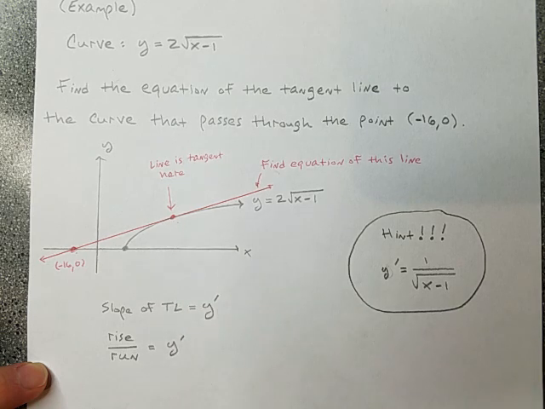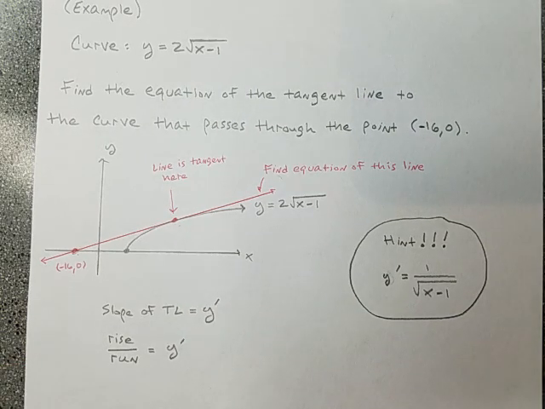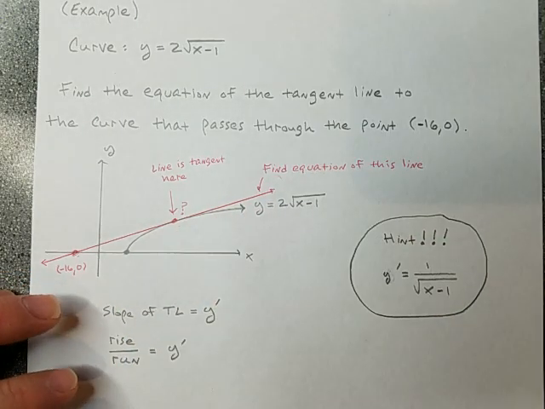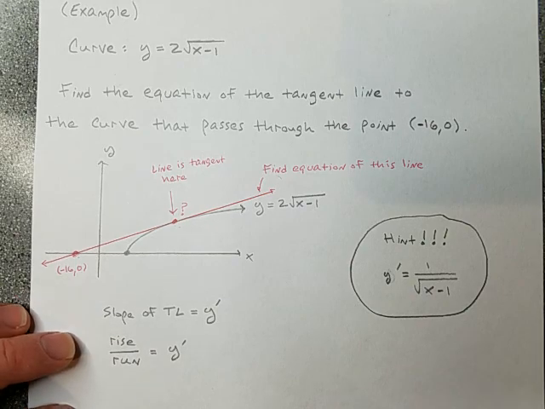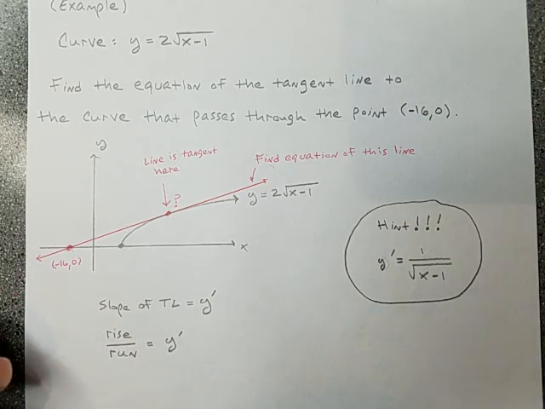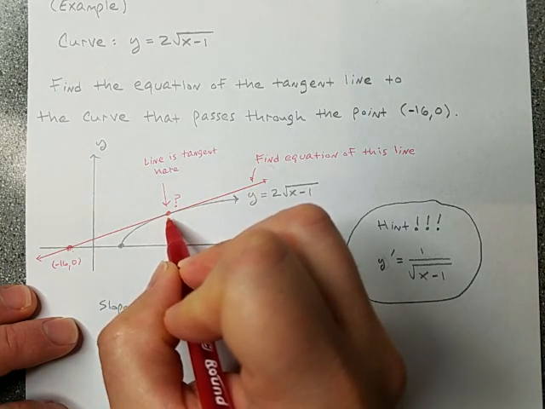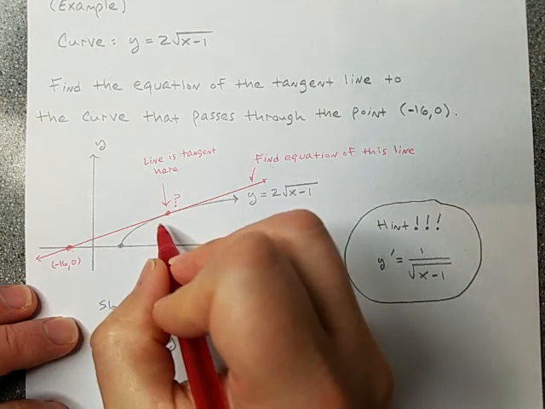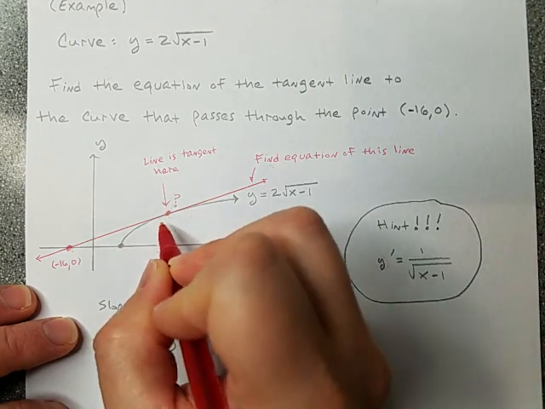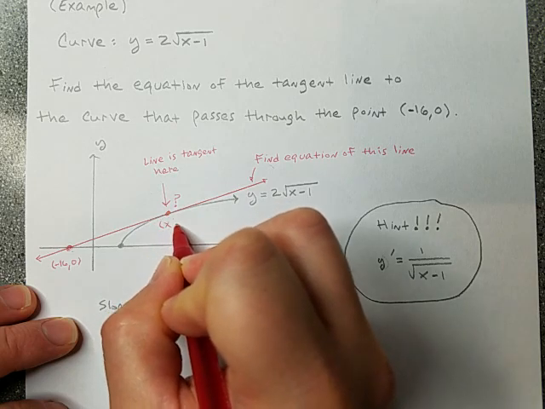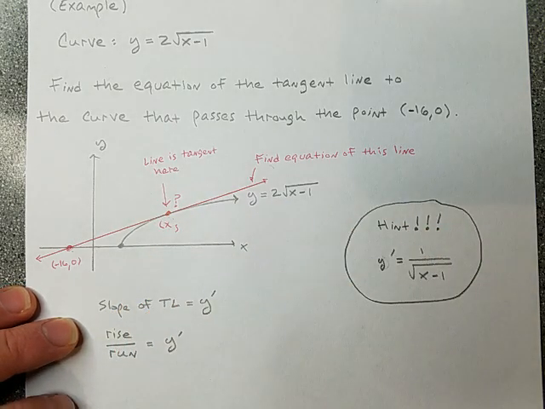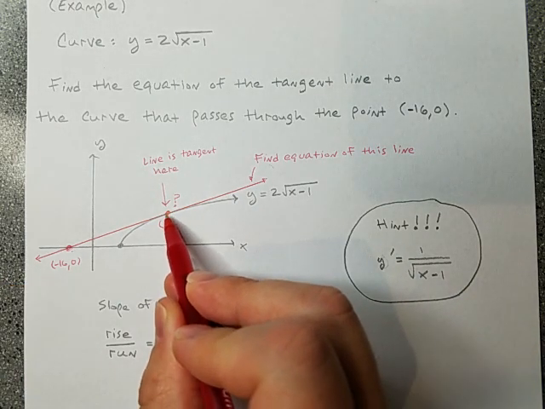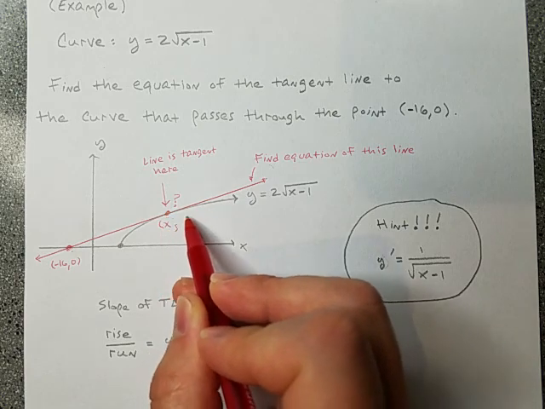Okay? So if I was being unsophisticated, I could say, well, question mark. I don't know the location of that point. All right. But that's not very sophisticated, and that's not going to solve the problem. What could we say that's a little more definite about that point? So I think I can. I don't know it, that's true. But it has an x coordinate and it has a y coordinate. That's the way points work. I don't know the x coordinate because I don't know the point. But what could I say about the y coordinate?